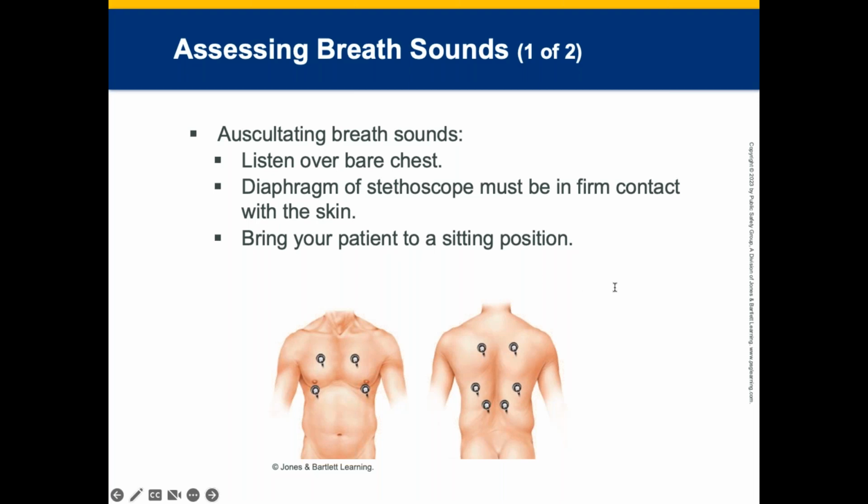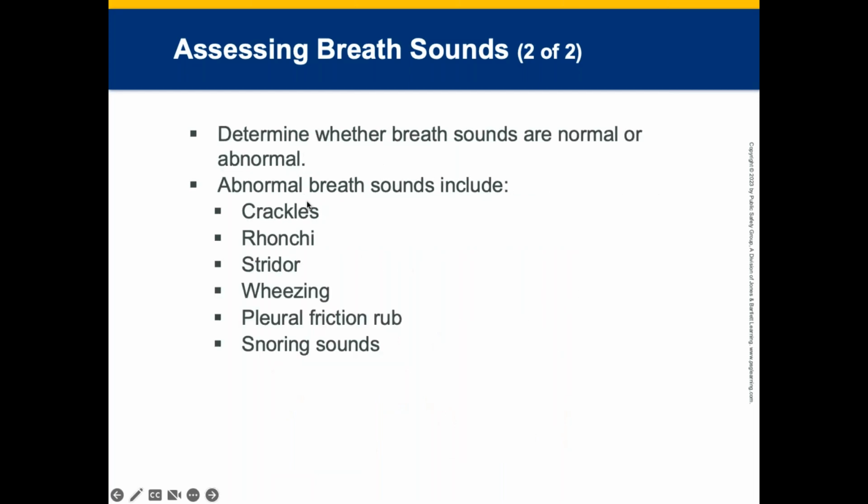We're going to use the diaphragm of the stethoscope, which must be in firm contact with the skin, and we're going to bring your patient to a seated or sitting position. As we determine, listening to lung sounds, if they're normal or abnormal, we'll be able to determine how we're going to treat our patient. Vesicular breath sounds represent air moving in and out of the alveoli. Bronchial breath sounds represent air moving through the bronchi.